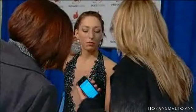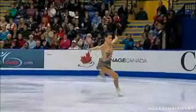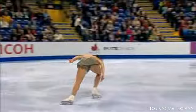Lacoste looking to see how much of a hill she's going to have to climb tomorrow in the free program. Set up of the triplets. Nice, poised in the entrance. You saw the same timing as the singlets that we saw previously in the warm up. Here's the triple toe. Beautiful, completely on her axis. Her upper body didn't have any movement up in the air.